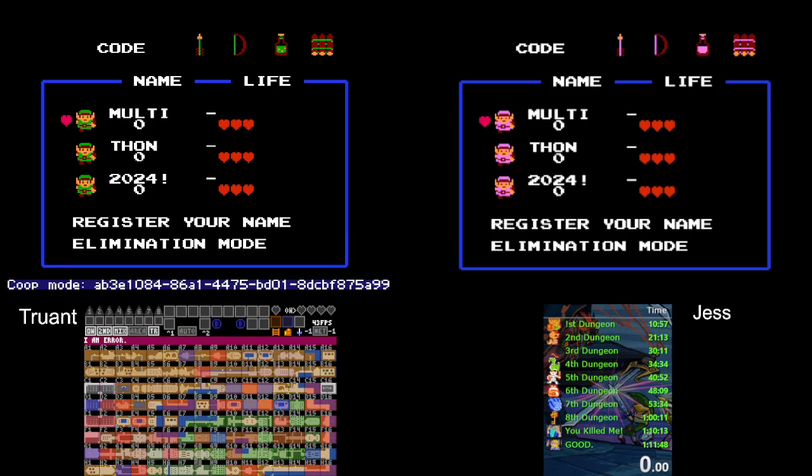All right, can we count this down? Go for it. All right, here we go. 3, 2, 1, go!